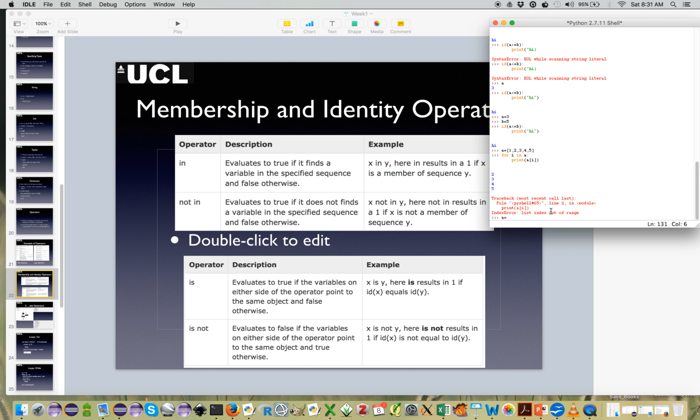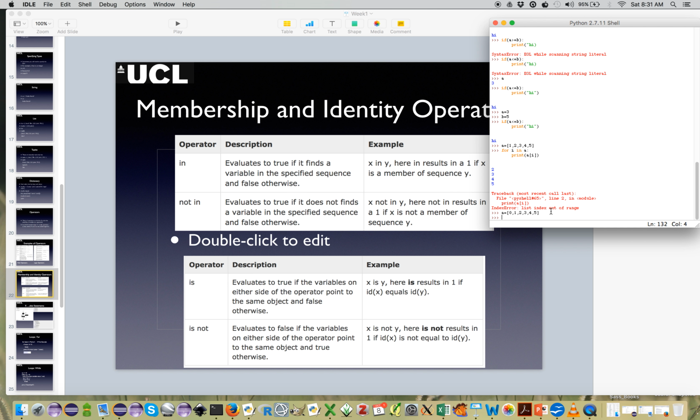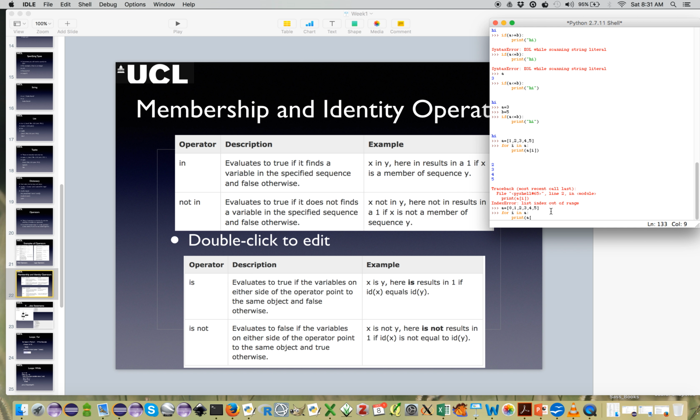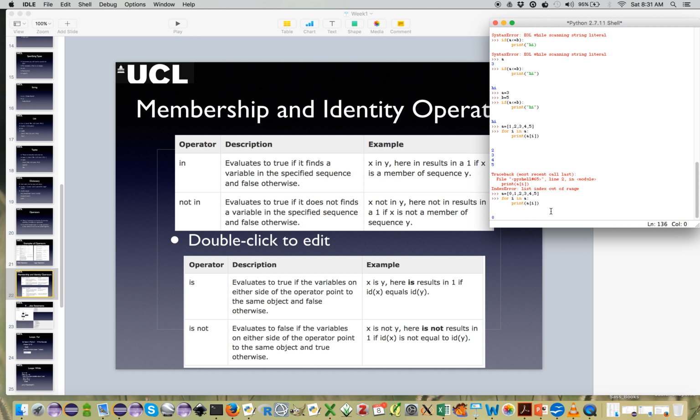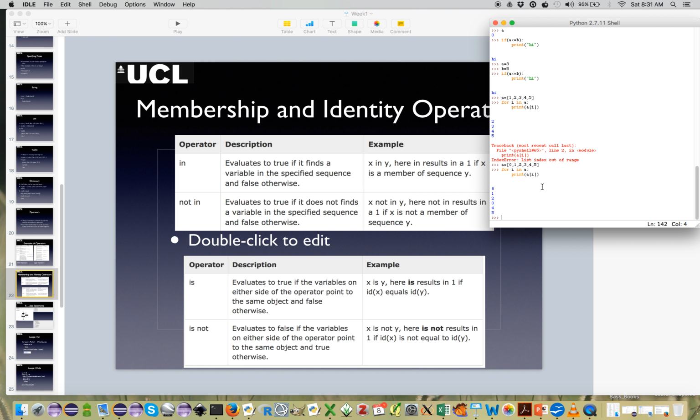So if I defined it as A equals 0, 1, 2, 3, 4, 5, then this time we should have hopefully less of a problem. For I in A, and then print A, I. Okay, and you can see this time we didn't have any errors because we started counting from 0. Now there's cleaner ways to loop through these kinds of things, and I'll show you that in a moment. But that's one way you can do this, simply get through the list values by starting at the 0 count and then getting that value.